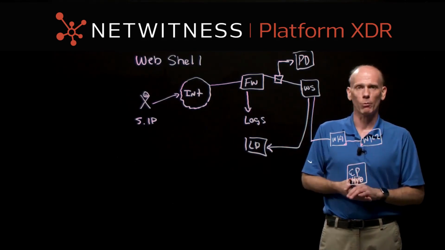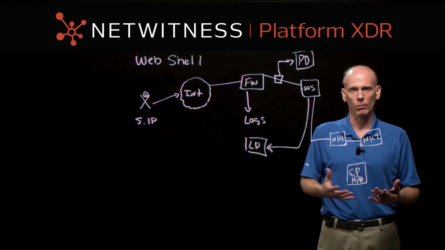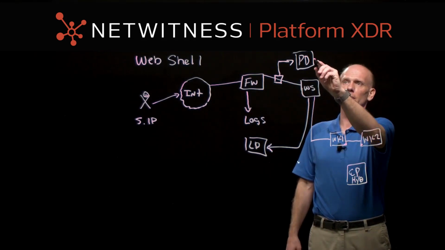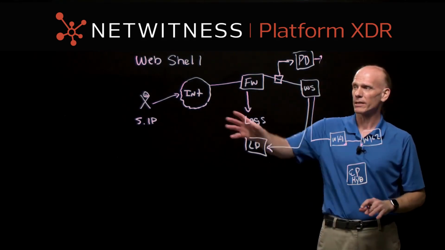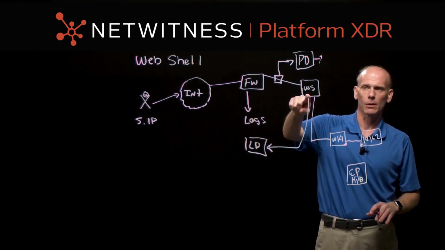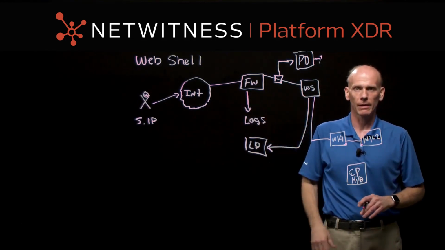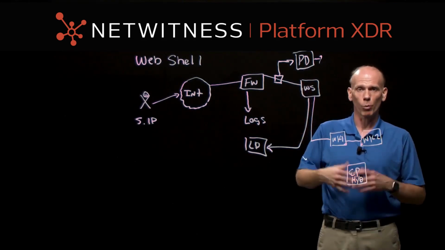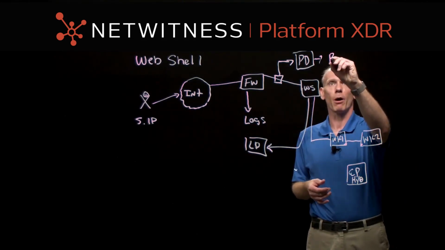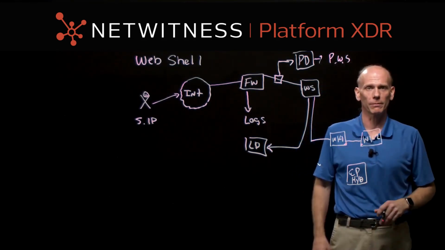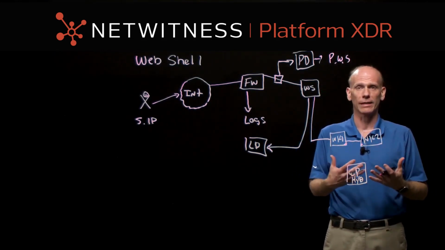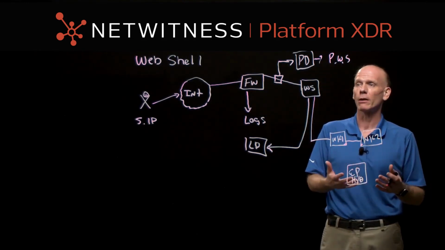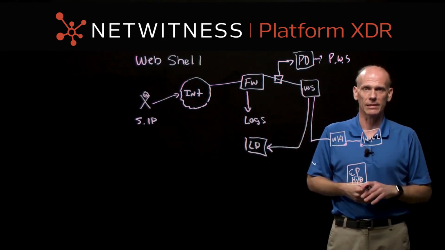In leveraging what NetWitness can do, we talked about those capture time correlations that happen upon capture. The first thing we would have seen up at the packet decoder was that there was a send command, but they never actually asked for anything. That is very indicative of a web shell. So the first thing that would have happened is the packet decoder would have tagged that traffic as possible web shell. So as soon as the analyst logged in, they could have seen in the threats that there was a possible web shell. From there, they could have investigated and seen the rest.